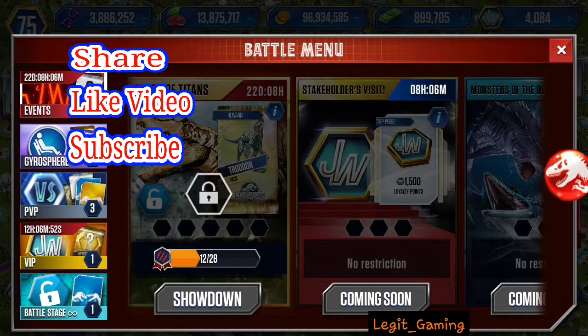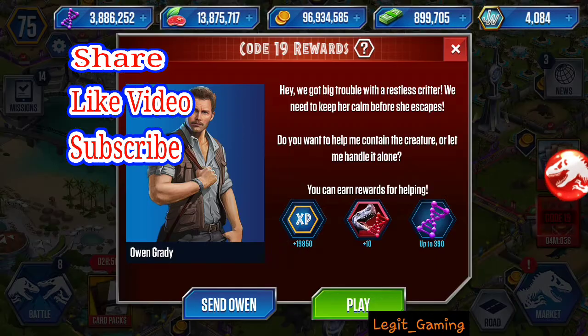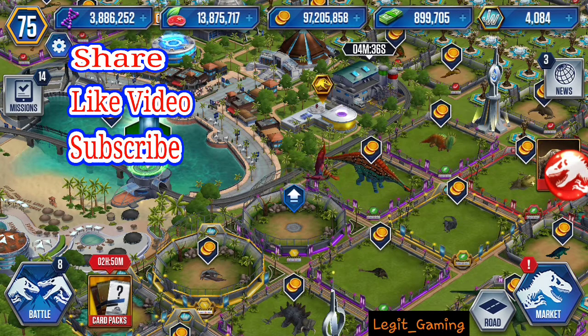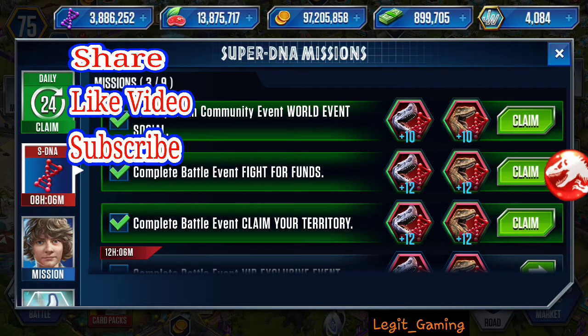So we're almost halfway for the Trudon battle mode. Send Owen because I don't want to deal with this stupid COVID-19. It's ridiculous. So we're very, very close on getting another Indoraptor, which I'm really happy about. So let's go ahead and claim our SDNA, which is here.